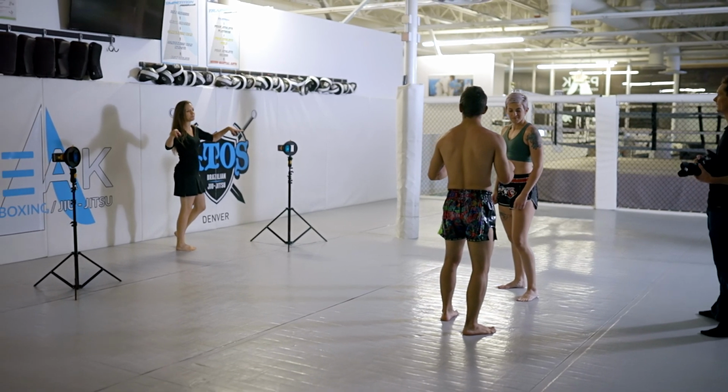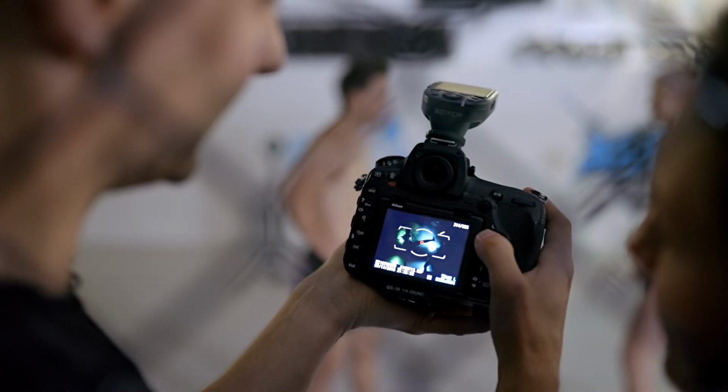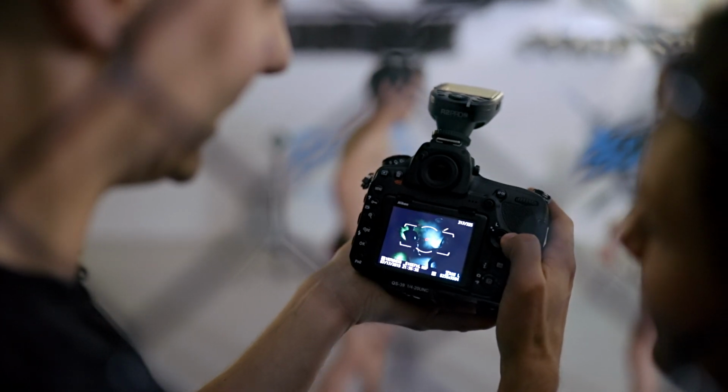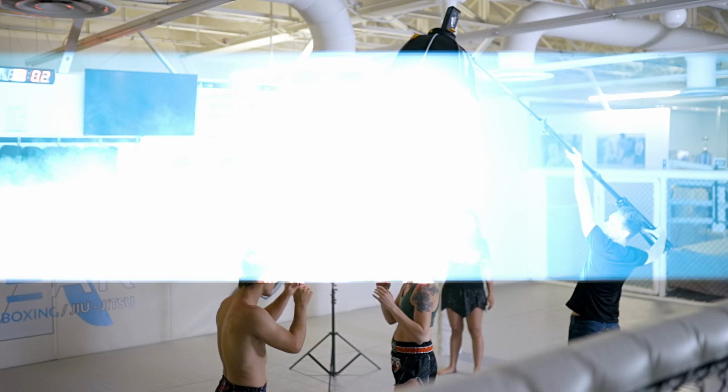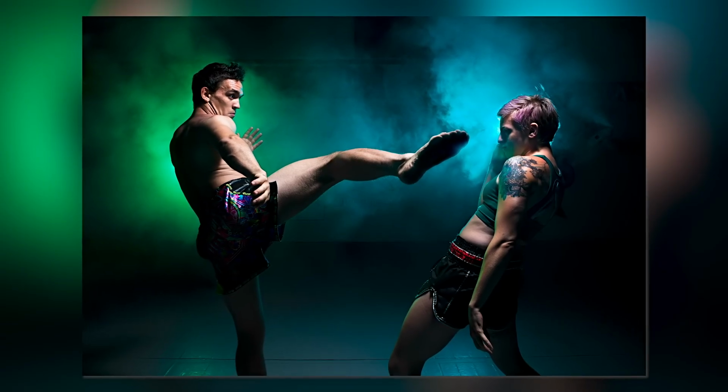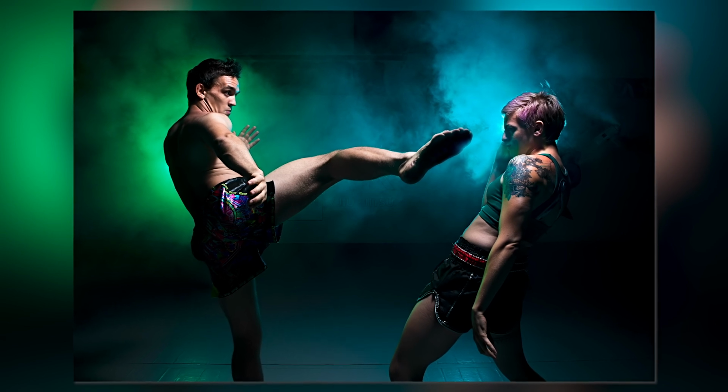And this one, we really had to work with the backlights and move them a couple of times. So we would have them sort of sample what they were going to do and make sure, as we were looking through the camera, that we had the backlights aligned so that at the apex of the action that they were doing, those backlights would be hidden.